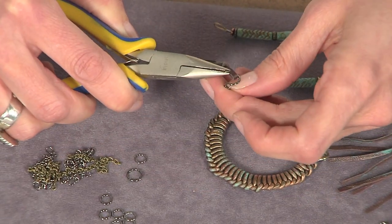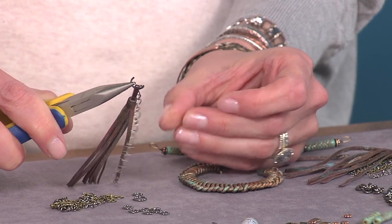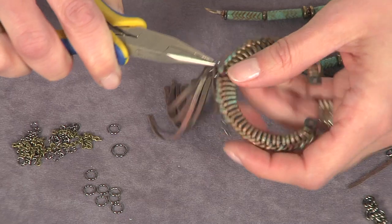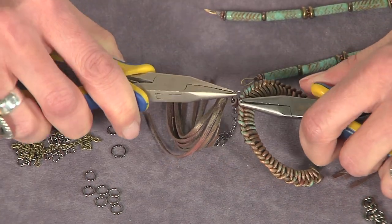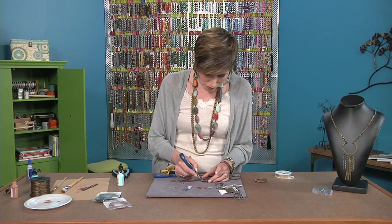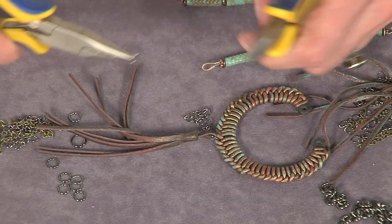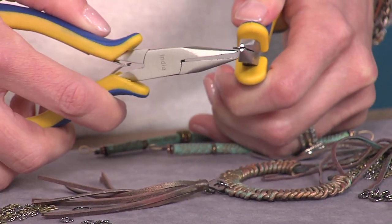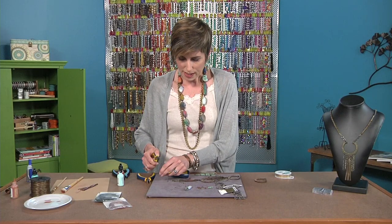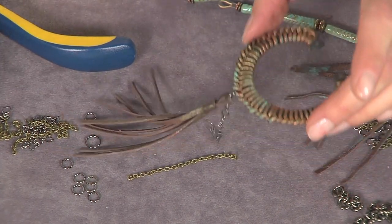Then I'm going to hang a piece of chain so it sits behind the tassel piece and then just connect it to your — let's call it a horseshoe leather piece. Then you'll move to the next one. Just be careful because you can overstretch the leather or scratch the paint a little bit, so just open up the loop very gently. You can use whichever kind of chain you want. I like to alternate between the brass and the gunmetal just to add more texture and fringe, but you get the idea on how to connect your chains.